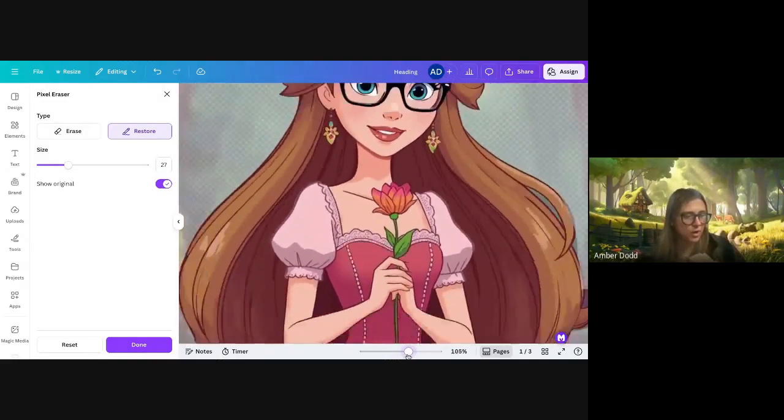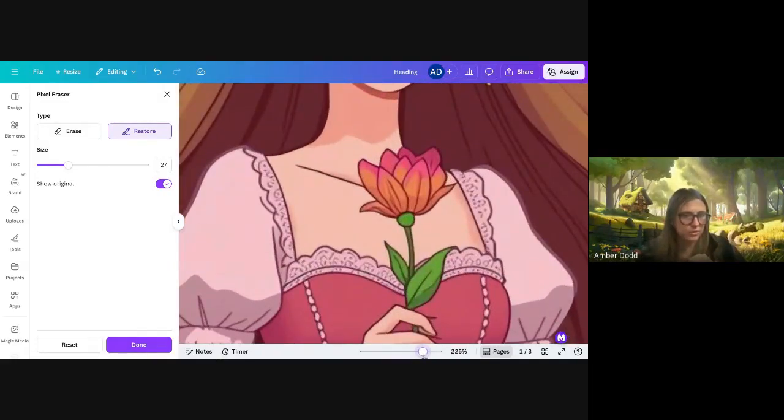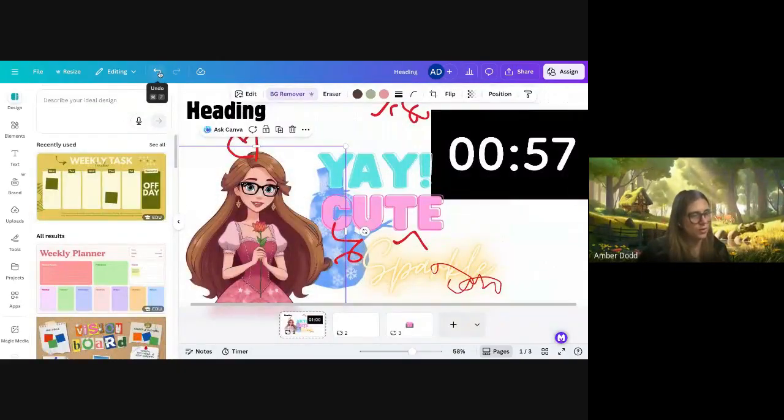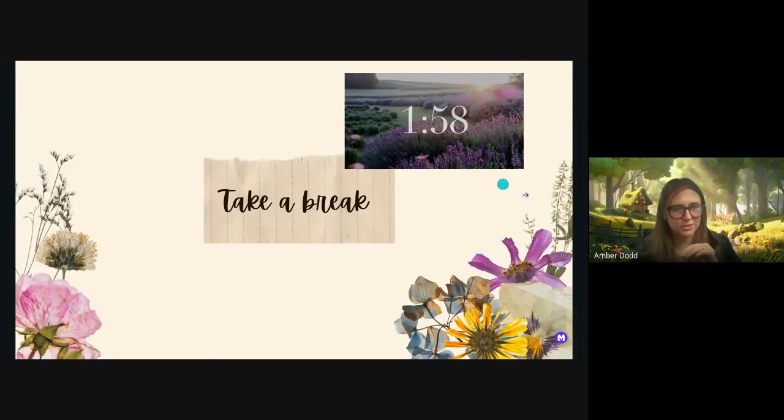I can also use the control down here to get to those fine details, all within there. So there are lots of features and a fair amount of control within Canva editing features.